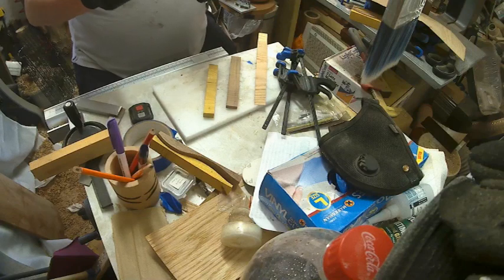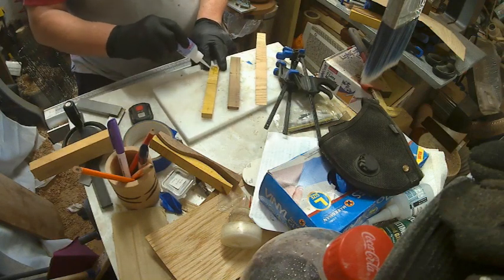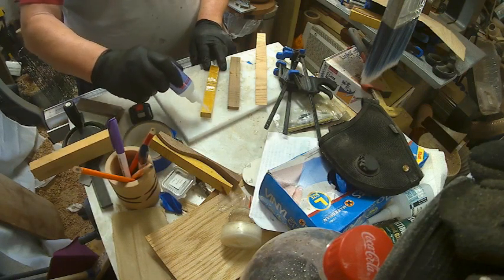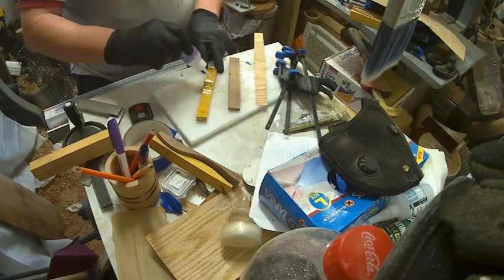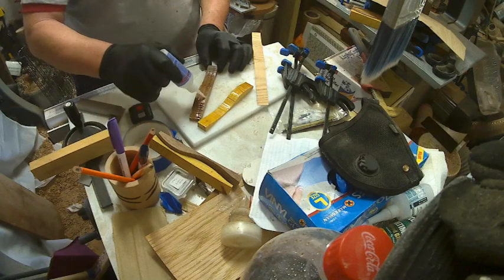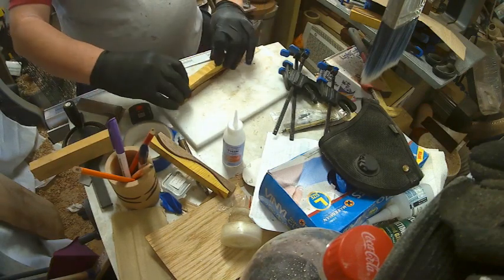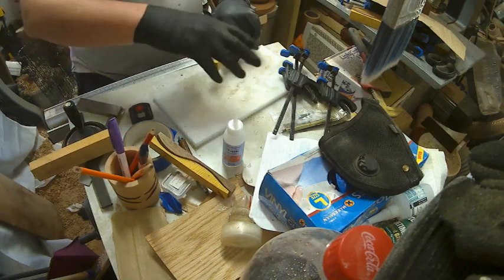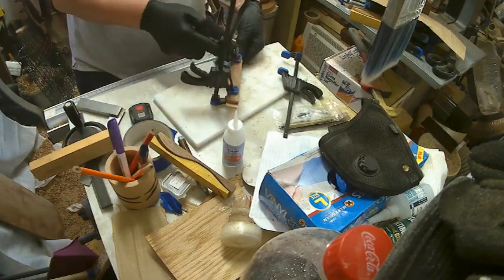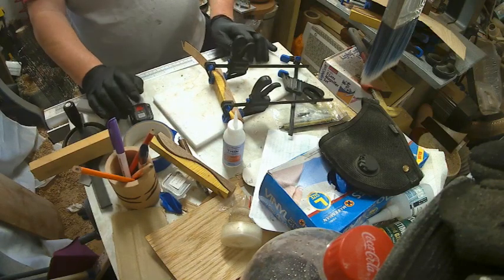Okay, so I'm using the Starbond thin for this one, and basically spread it all around both halves, put your veneer along there and clamp. Okay, so I'm going to finish clamping this up. I'll do the same to the other three blanks and I'll bring you back when they're all glued up. See you in a bit.